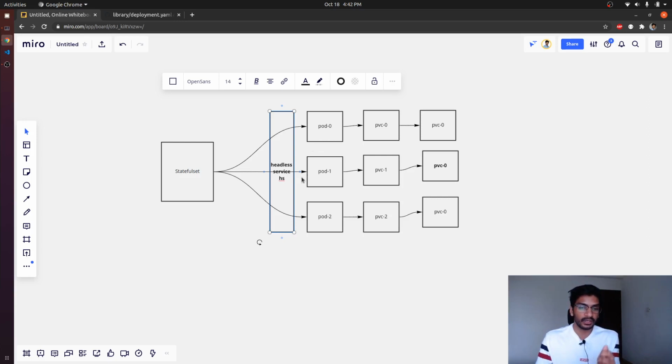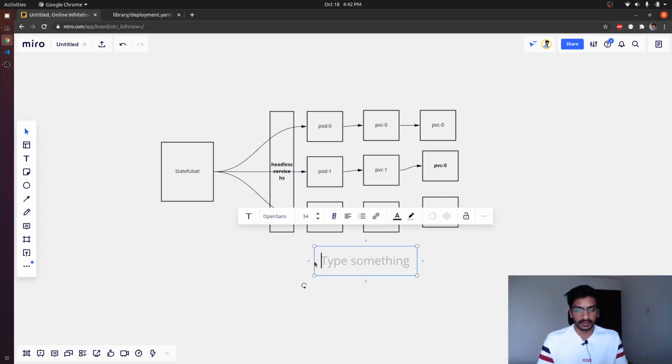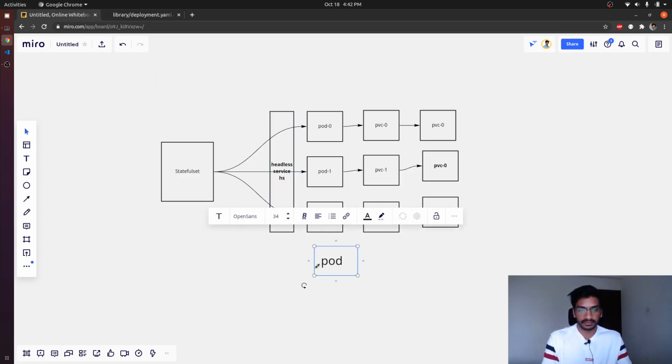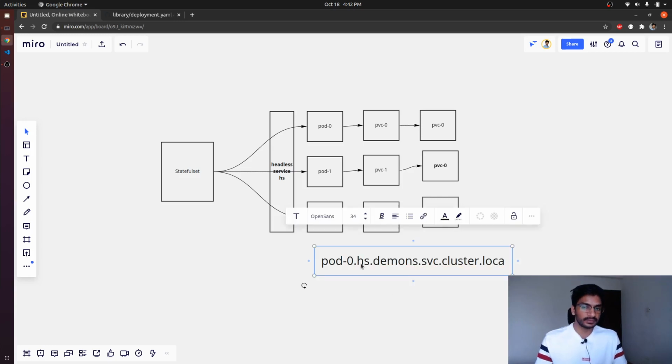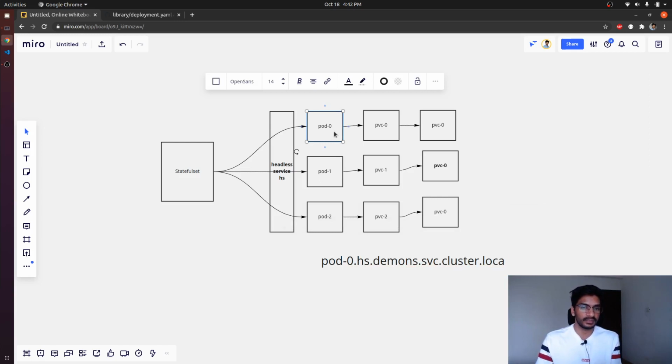So pod0.hs.demo.svc.cluster.local. If I show you the DNS, this is how the DNS for pod0 is going to look: pod0.hs.demo-ns.svc.cluster.local, and this is the DNS name that we can use to contact pod0, right?